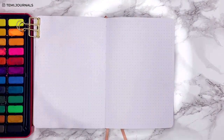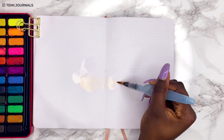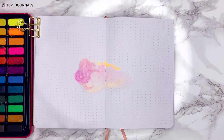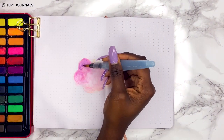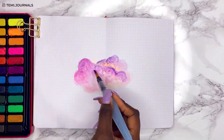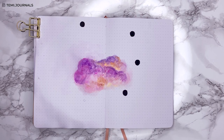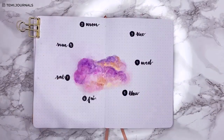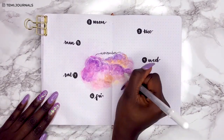Finally, we have the weekly spread. I went in with a watercolor wash and had this idea of having a cloud in the middle. It's quite simple — I've got a yellowy color towards the bottom of the cloud, so basically two clouds one in front of the other, with a purple color at the front. This isn't meant to be realism at all, just a dreamy effect. Then I've gone for dots on the page for each day of the week with white in the black dots, and finished by going over with the white pen to add a little detail.